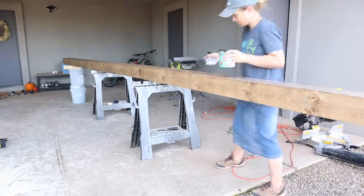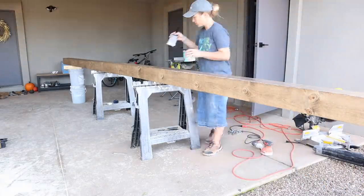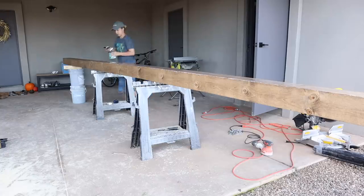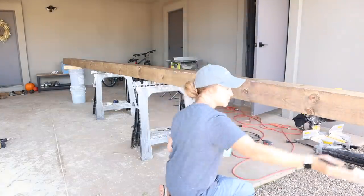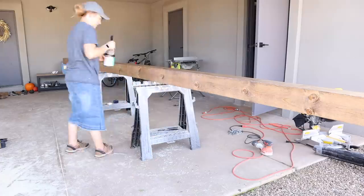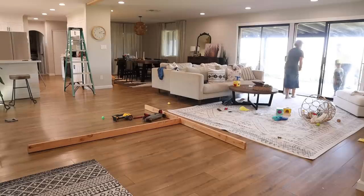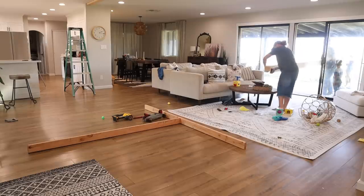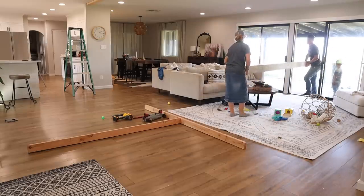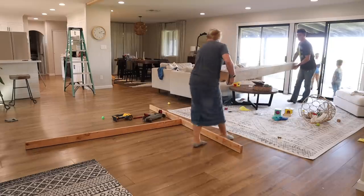This water-based polycrylic has become my favorite top coat. I'm just not a fan of the oil-based. It's so sticky. It smells so strong. Even if you put it on a piece, leave it outside, and then bring it inside, you can still smell it. This water-based doesn't really have a smell to it. It dries quickly. And I did also get it in the ultra flat because I didn't want this beam to have any shine to it. And I really love this sealer. It works out great.